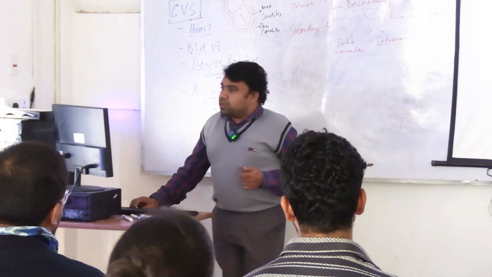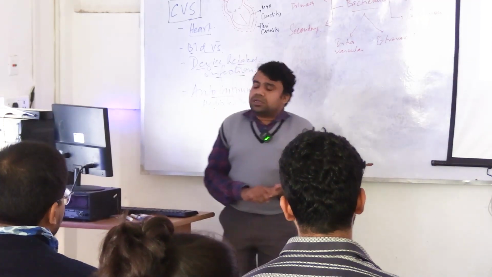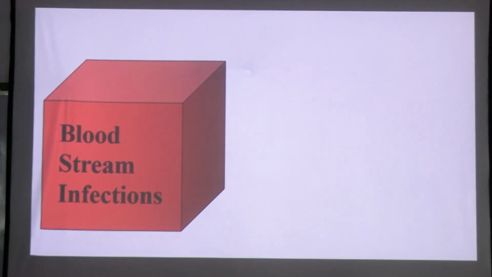Moving on to the next important thing, when the blood vessels are affected solely, we call it infections of the blood vessels, be it arteritis or phlebitis. Other than that, there is another thing that can happen. The biggest component of the cardiovascular system is the blood itself. That is, the pathogen might be present inside the blood. And if it is present in the blood, it can move throughout the body. When the pathogen is present inside the blood, we call them bloodstream infections.